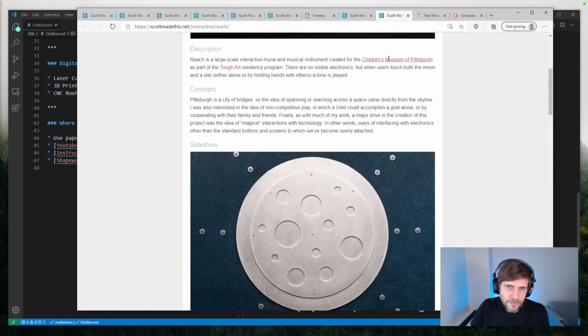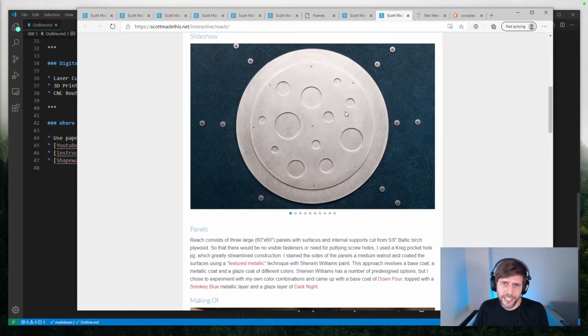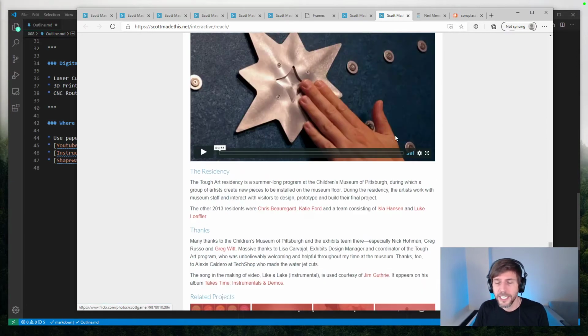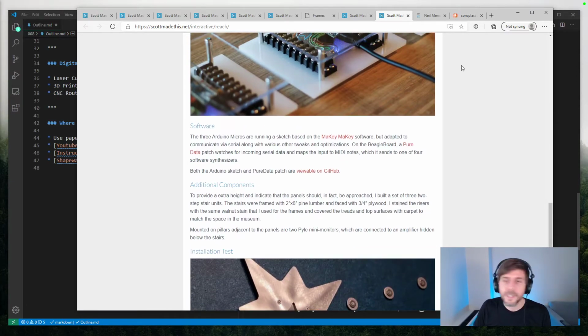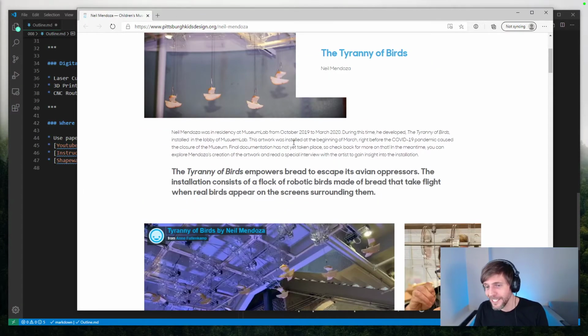But we already looked at this a couple of weeks ago with the water jet cutter and lots of traditional craft, just hand making the cabinetry. But what I actually want to look at, and maybe this is weird, is Neil's project. The previous technologist in residence, Neil Mendoza, who does incredible work. Everything he makes is amazing.